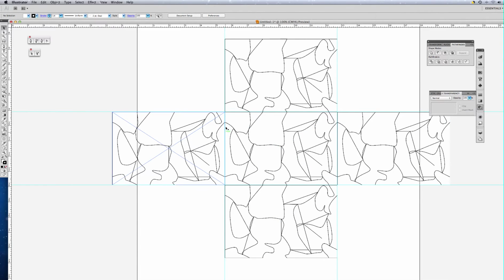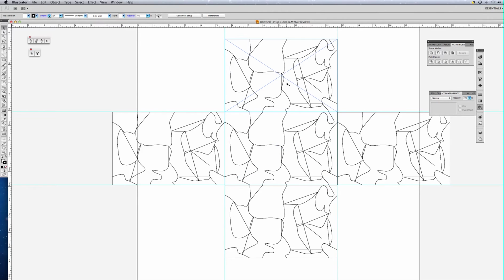What's on the left side of our tile matches what's on the right side to create a shape. And also what's on the top of our tile matches what's on the bottom of our tile to complete these shapes for the pattern repeat. Once you have that, you can leave these how they are, or you can get rid of them. I would get rid of them because we only really need to trace one of these tiles. This is just showing us that our repeat does match, so we can go ahead and move forward with what we need to do in regards to tracing and coloring our file.